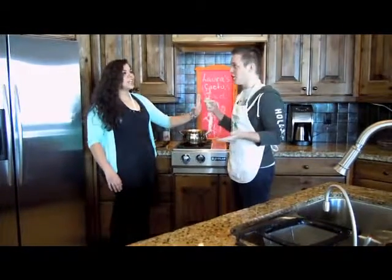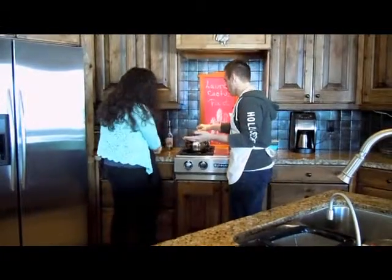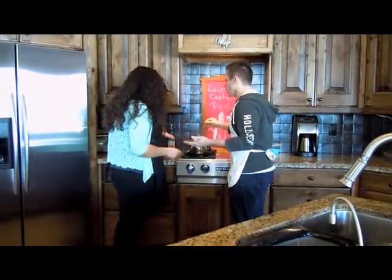Whisks work, hands work, a fork works, anything works. You don't need to use a spoon. You do though. You can use a whisk. Why don't you just use your hand? Look how well it's working. It is not working well. Sweetheart, look at this. The noodles are getting stirred.